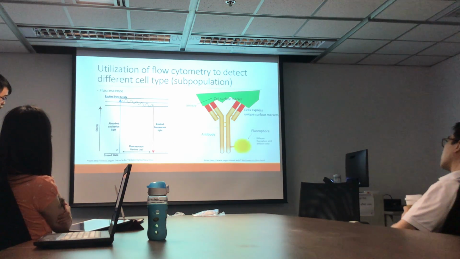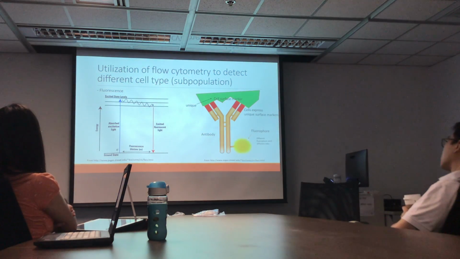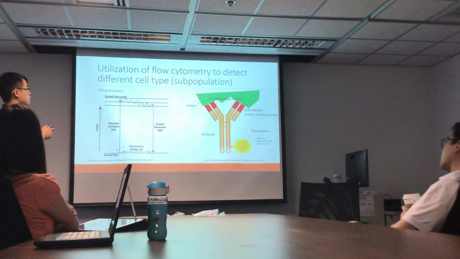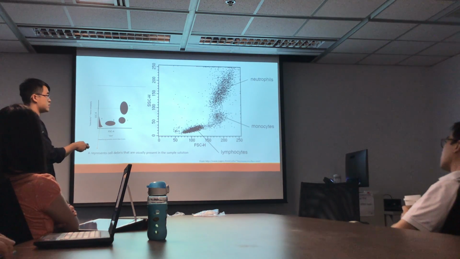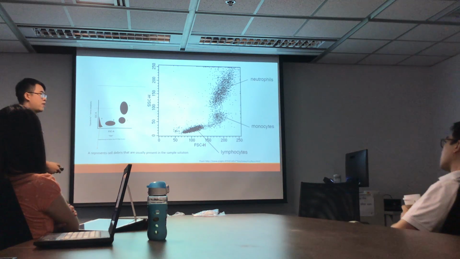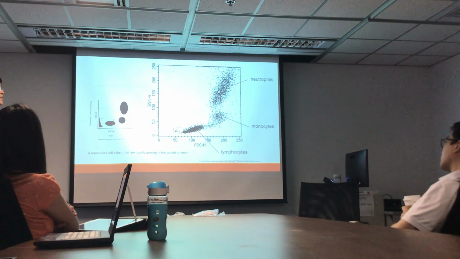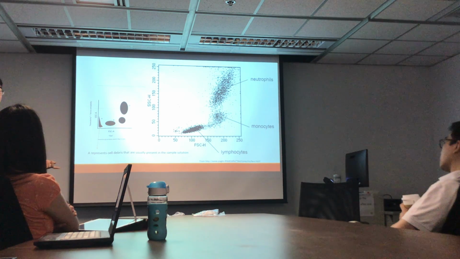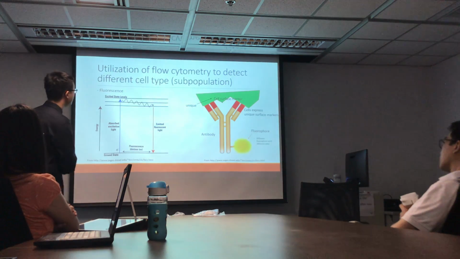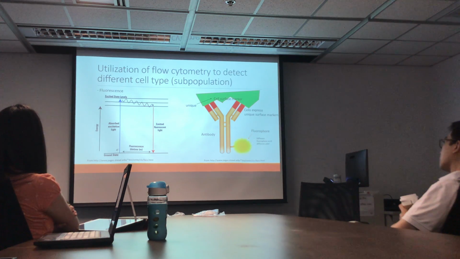Yep, moving on, we're going to talk about how the flow cytometer detects sub-cell types. So even within these regions of lymphocytes, we still have, let's say, T helper lymphocytes and cytotoxic T lymphocytes, which are the same size and the same granularity. However, they have completely different functions. So how do we differentiate between them? We do that by a phenomenon known as fluorescence. And I'll talk about it very briefly here.